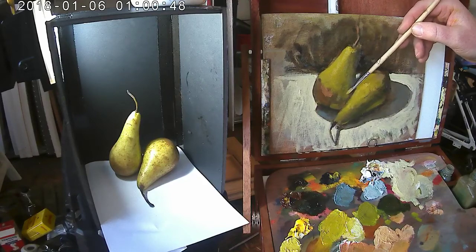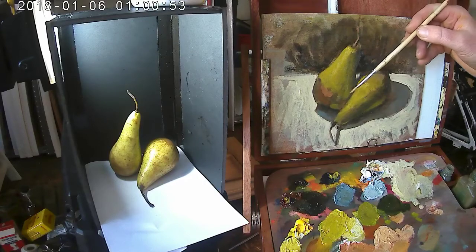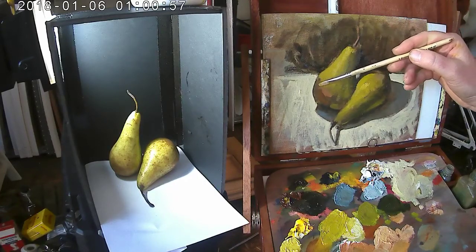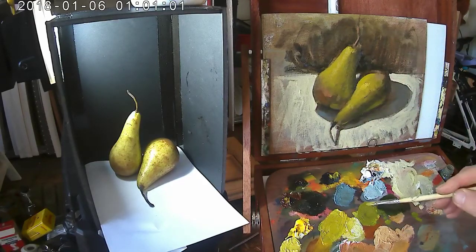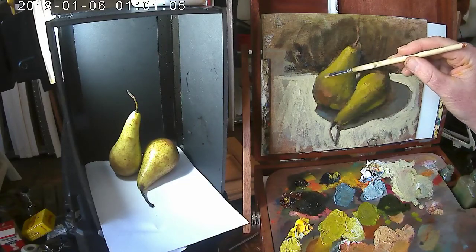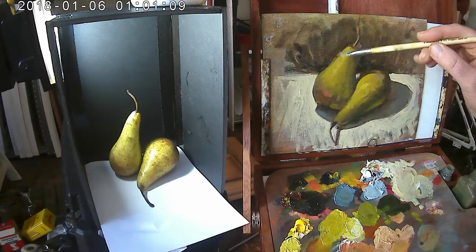Again, as I said, we tend to think sometimes that our shadows are too dark, but really all it needs is a soft transitional gradient. Now there may well be a slightly darker edge creeping up on the other side of that pear.